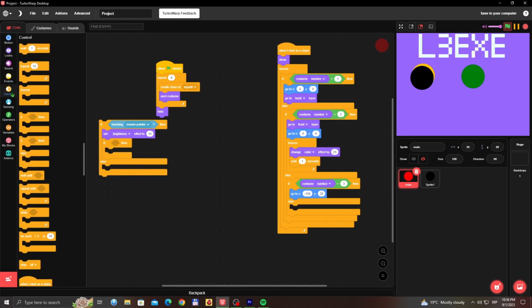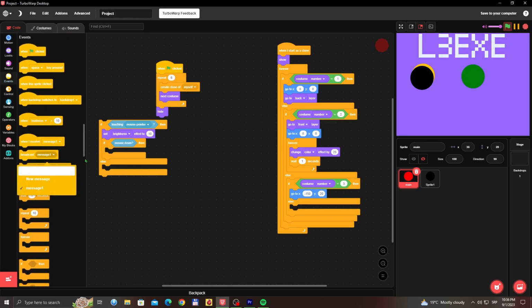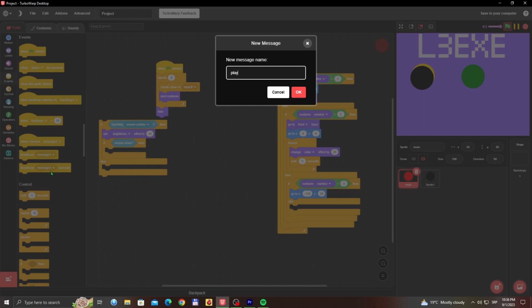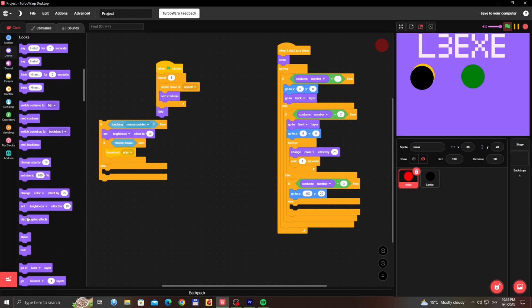And if it's touching the pointer and the mouse is clicked, then you want to trigger a message. New message, play. Otherwise, you want to clear all graphics effects.